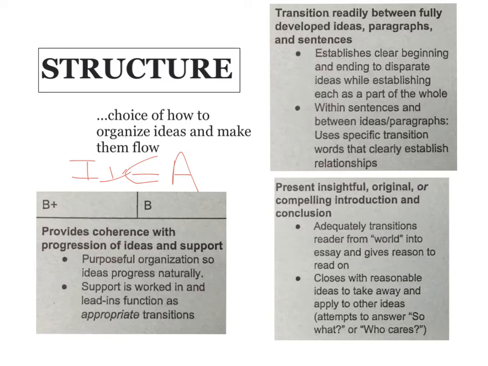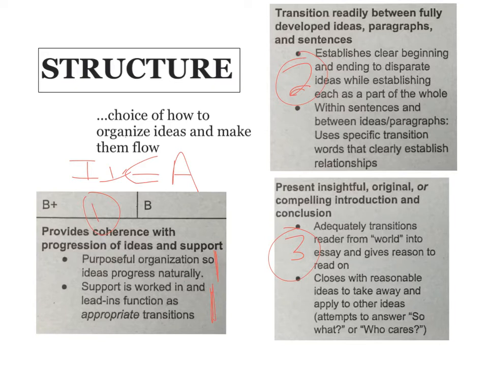You'll notice here the 3 different sections of the rubric for structure. And you'll see that the first one, number 1, says that your writing provides coherence with a progression of ideas and support. So this is where you have thought very carefully about what the best way to organize the ideas in your essay is. And there are lots and lots of different ways to organize any particular idea in a logical flow. And then also you're thinking about, has the support that you have integrated come at the right time in a way that's logical for your reader, and in a way that they can connect your ideas to the support that you have.